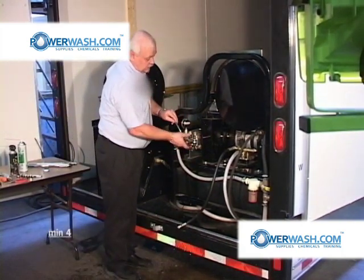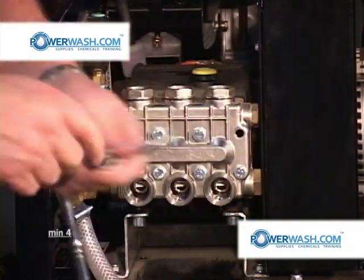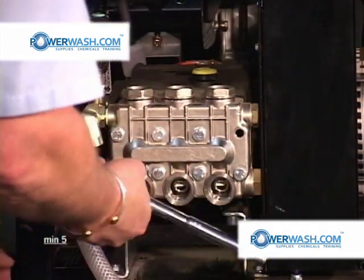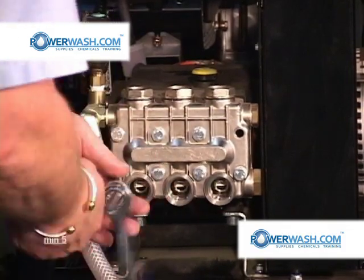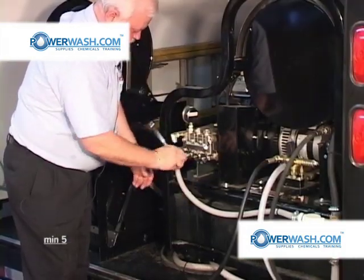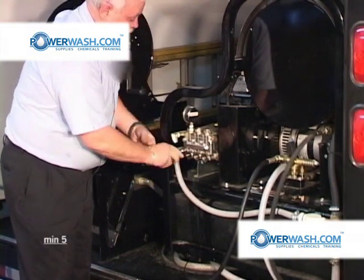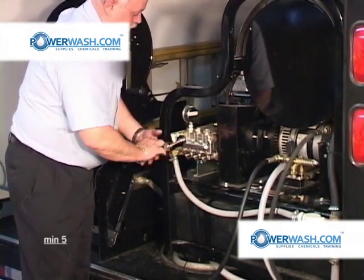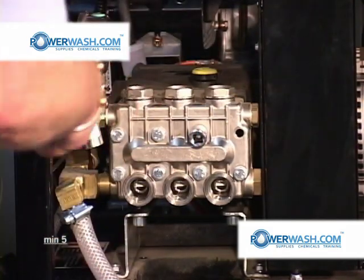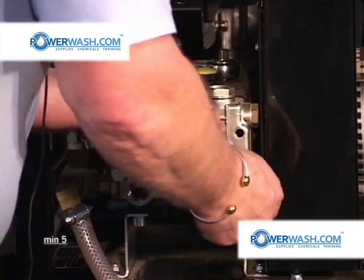I pre-loosened these bolts so they'll come off fairly easily. There was one I hadn't loosened. Once you get them all fairly loose, you can lay the ratchet aside and just use your extension and socket kind of like a nut driver and remove them. Once you get them so loose, they'll just pull on out.